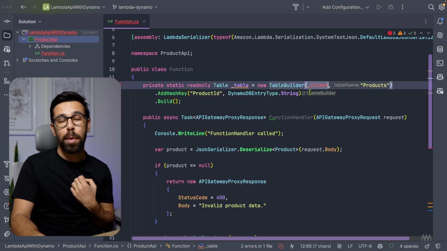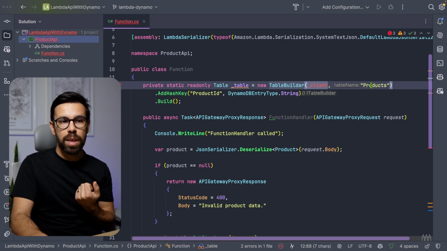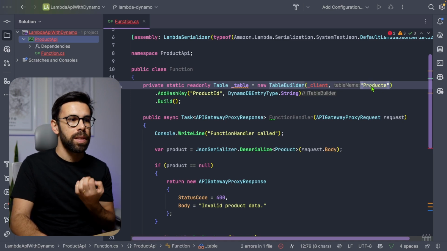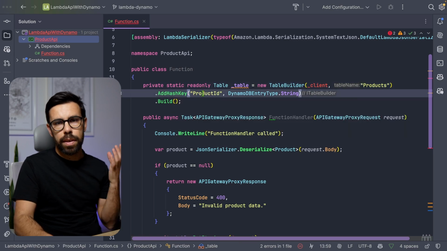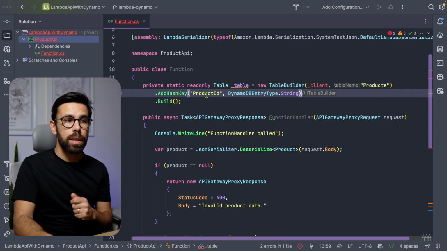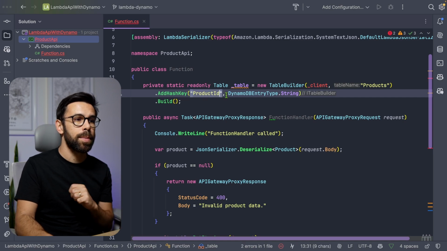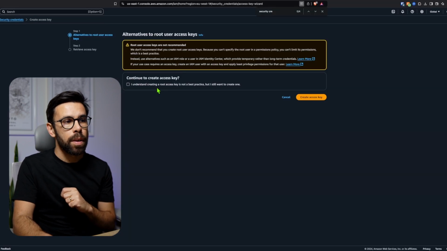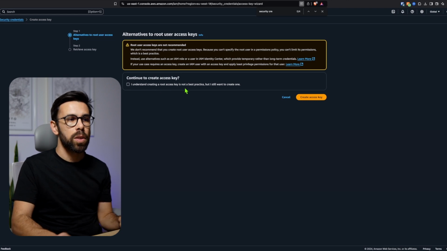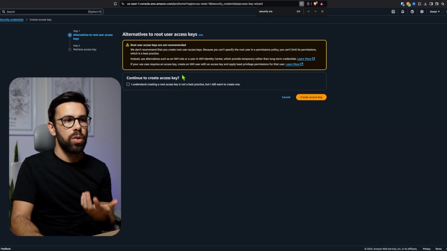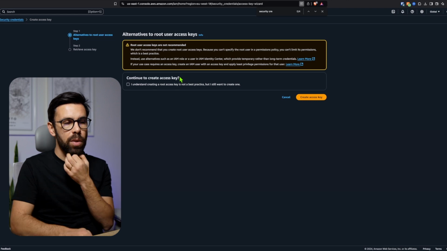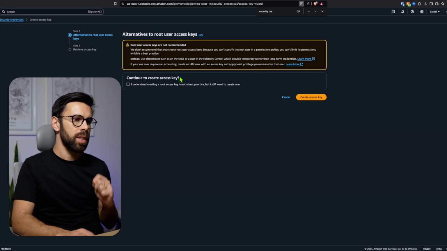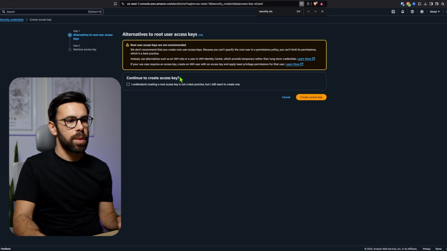Okay, we'll get there in a moment. Then we say the name of the table. Keep in mind, this thing is case sensitive. And then we say the hash key. The hash key is the attribute that you have set on the partition key. So that's why I'm setting the product ID. With that, what we need is the client. So let's bring a field for that. And to create the client, we need to set the access key, the secret key, as we have seen before, and we need to set the region. So since these fields are static read-only, let's rename them.